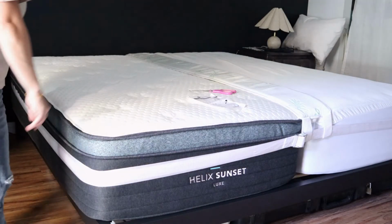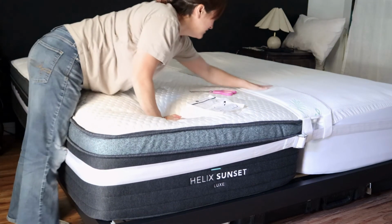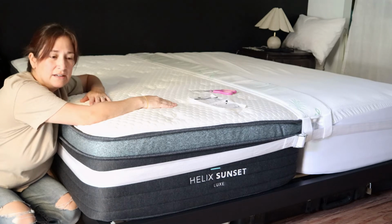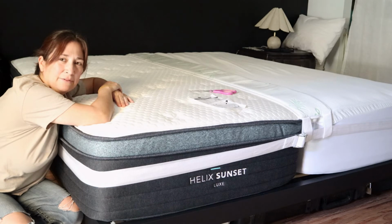That was easy. See how it looks with the sheets on, but I don't know, even without the center divider, I didn't really notice it with our sheets. But I had the quilt on, so I couldn't really tell. So I am going to put on the sheets and we're going to see how it looks.